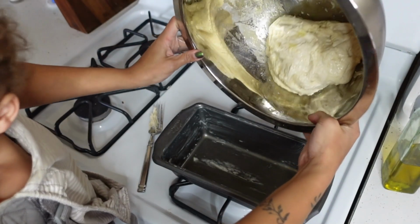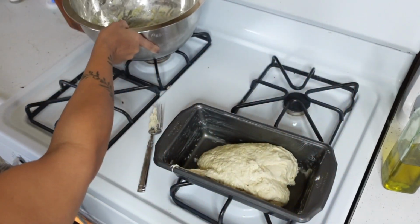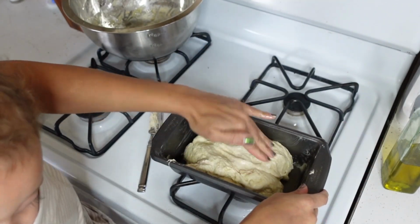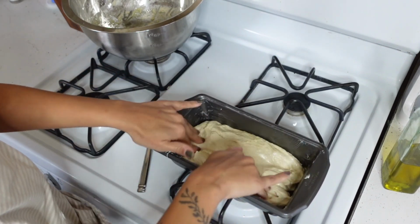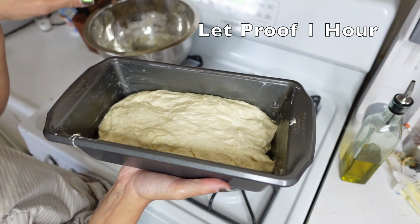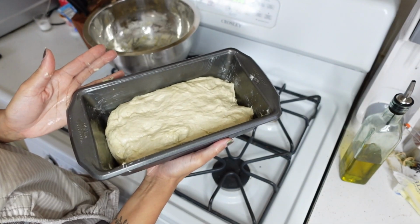Now place the dough for its second rise in your buttered loaf pan. I'm just using my hands, nothing special. I'm just bringing it to the sides of my loaf pan. Now I'm going to put this back in the oven for about 1 hour until it gets to the very top of my 9x5 pan.